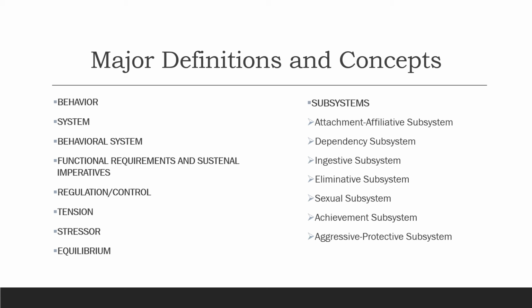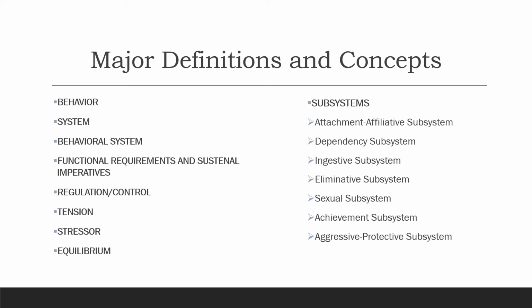Ingestive subsystem. The ingestive subsystem has to do with when, how, what, how much, and under what conditions we eat. It serves the broad function of appetitive satisfaction. Eliminative subsystem. The eliminative subsystem addresses when, how, and under what conditions we eliminate. Sexual subsystem. The sexual subsystem has the dual functions of procreation and gratification, including but not limited to courting and mating. This response system begins with the development of gender role identity and includes the broad range of sex role behaviors.